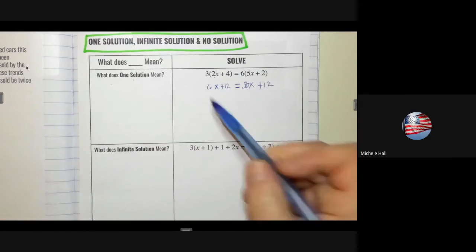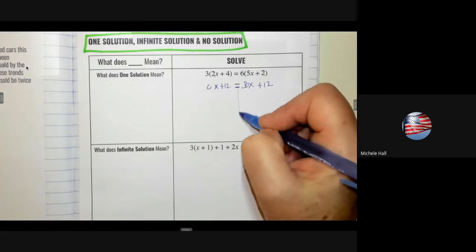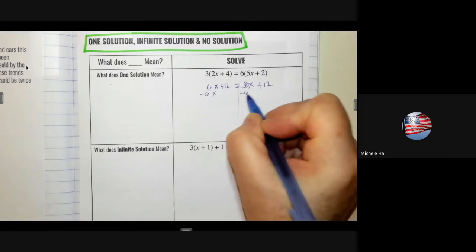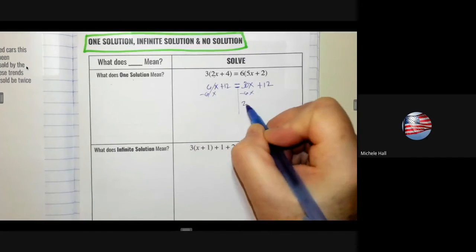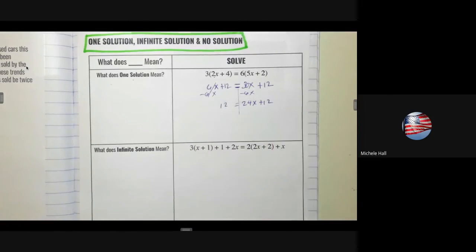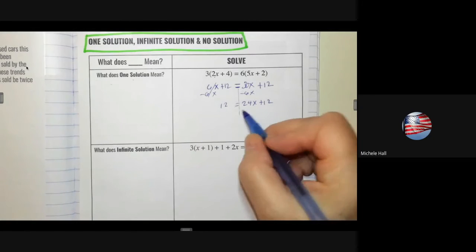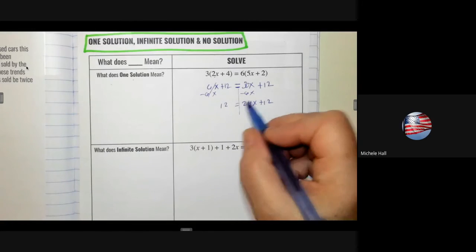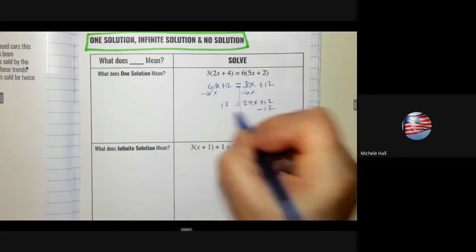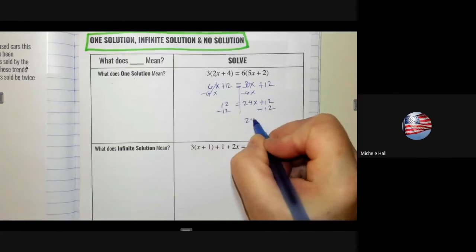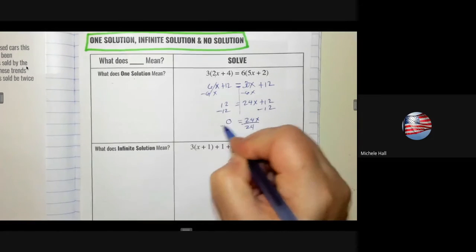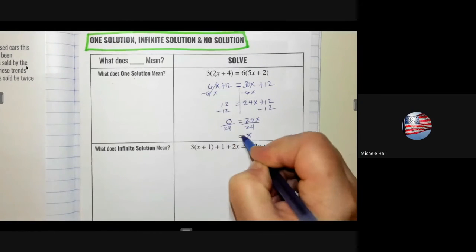All right, I'm going to shift my smaller x over to my bigger x. I'm going across the equal sign, so I'm going to do the opposite to shift the 6x. We get 24x plus 12 is 12. Now I'm ready to start solving. Everything's simplified. All my x's are collected to one side of the equation. I'm going to subtract 12, and I get 24x equals 0. And then divide by 24, and we get x equals 0.